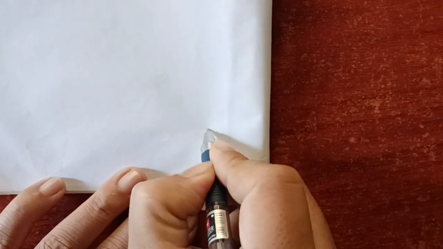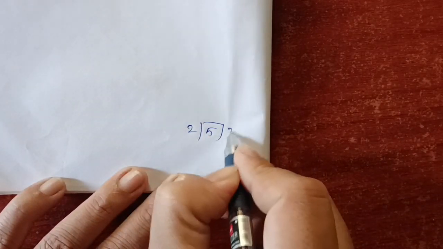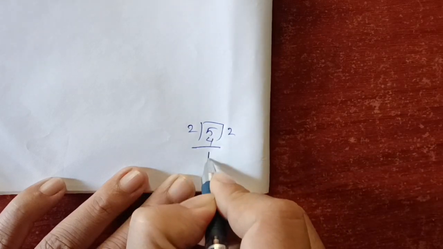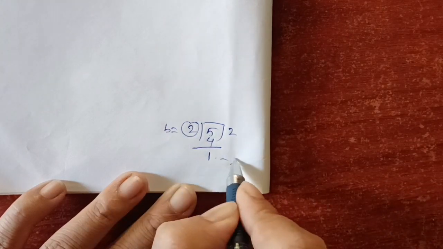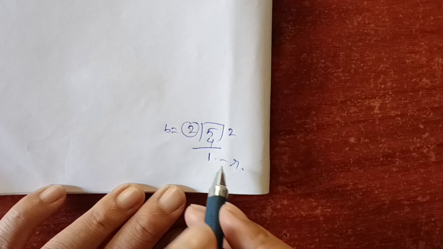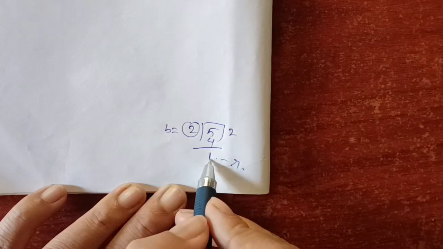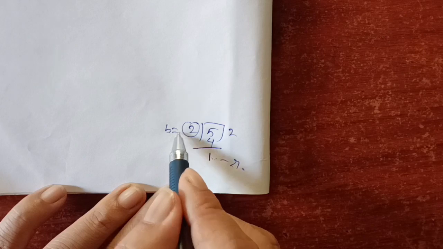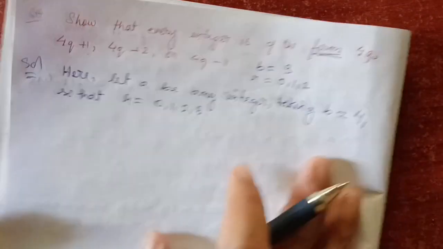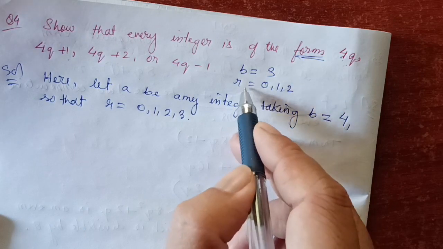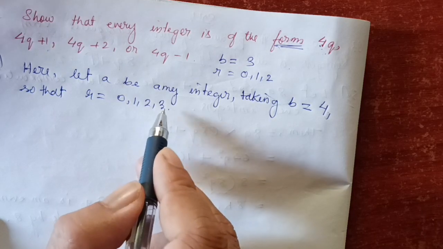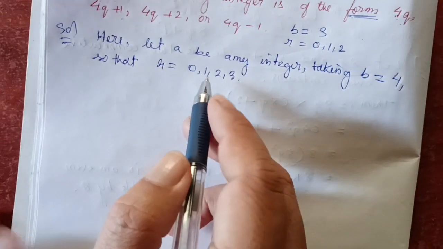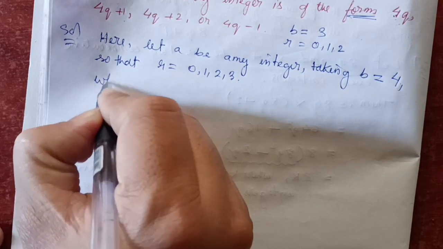Okay, let me show you one example. Look here. Suppose 5 is divided by 2, 2 2s are 4, so we get a remainder here. So you know this is the divisor b, this is the remainder r. All right, so the value of r should always be smaller than the value of b. Clear, right? Okay, so if the b value is 3, remainder can be up to 2. If the b value is 4, remainder can be up to 3 only. Clear, right?